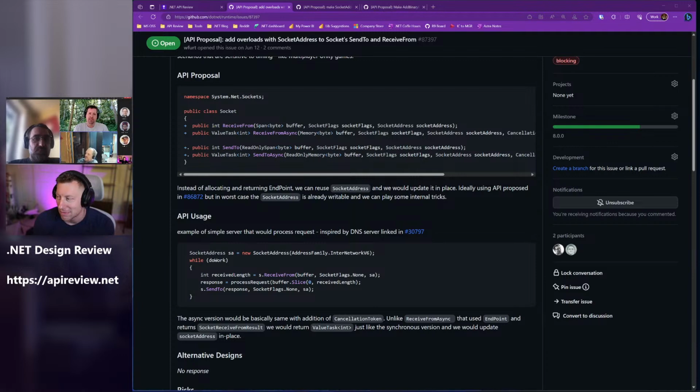So I think I hear what you said, Levi. Basically, we make an internal type or nested type on socket address called buffer. Yes. Then this takes socket address dot buffer, and then socket address gains a get buffer that just returns a value type wrapping this. Basically, yeah. It wouldn't be called buffer, but sure. Then you would pass a socket address dot buffer, and it would be like, oh, I'll receive a socket address buffer. Yes. And this is the thing I'm going to write into. Because you had to go out of your way to say socket address dot buffer, you now have the idea of, oh, it's writing back into this address. Basically, yes.